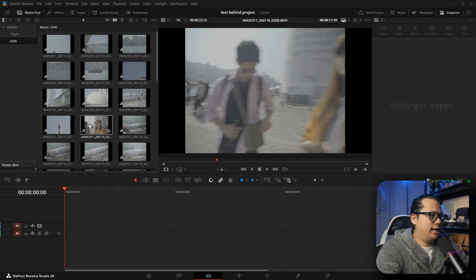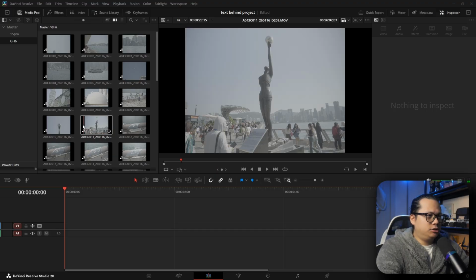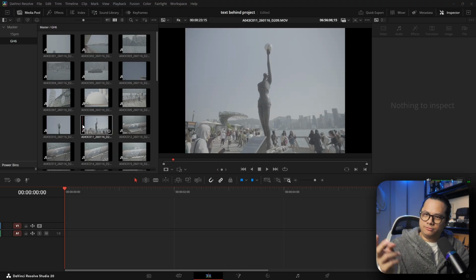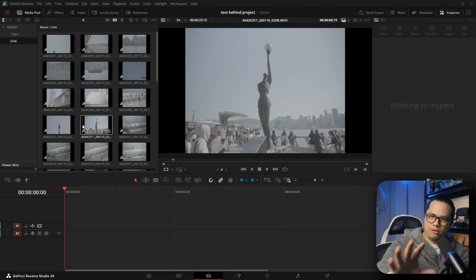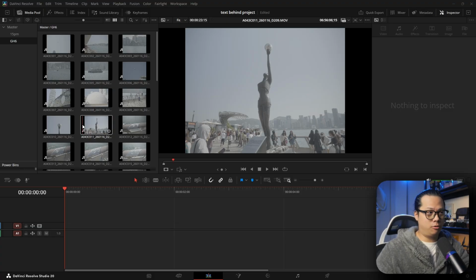Today we're going to talk about putting text behind an object in Fusion so that our timeline looks clean and tidy. All right, so I visited Hong Kong last week and I just want to edit a vlog for the Hong Kong trip. I kind of went there for a job, but I also went there to just play for a few hours, and then I want an intro for my vlog.